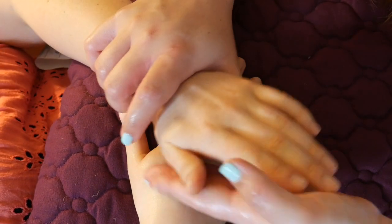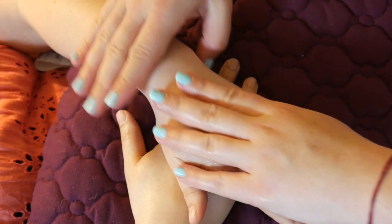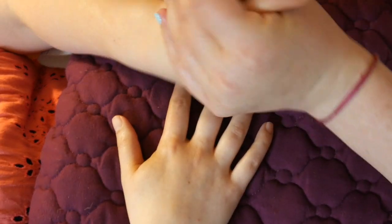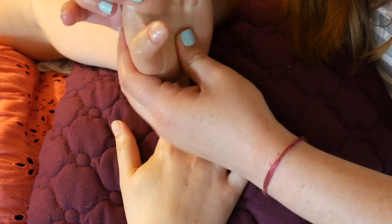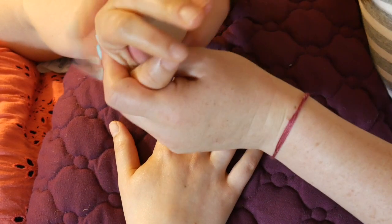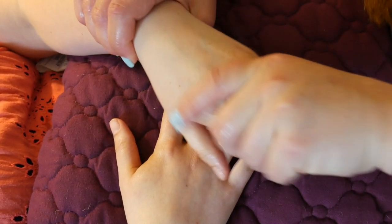And moving on to the next, you can rest it there. Getting a little bit of lotion. And gently applying to hand number two. Doing the same thing as before, applying that pressure to the palm of the hand. Really getting in that area, sort of that meaty area of the hand, right in between the thumb and the pointer finger. Going up the arm just a little bit and down the hand.